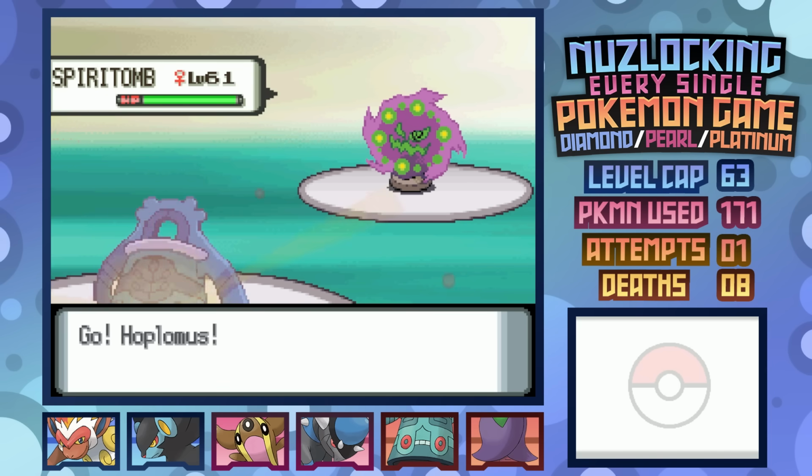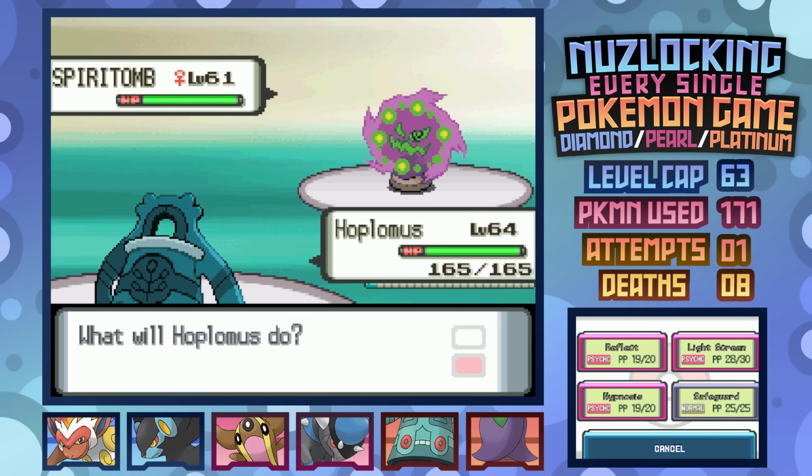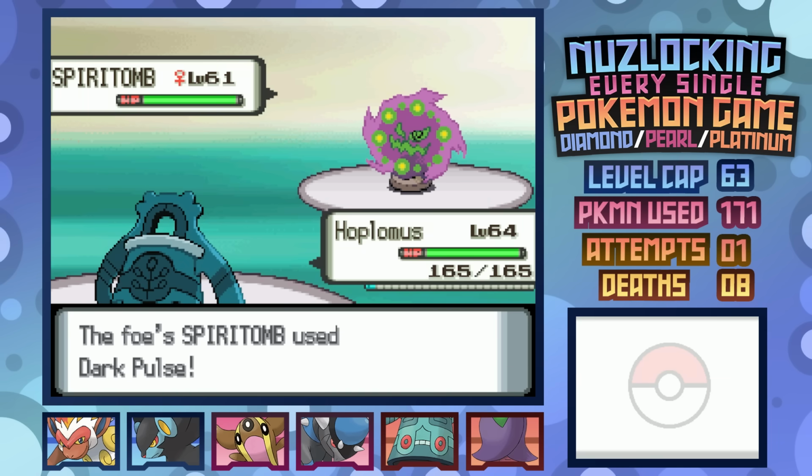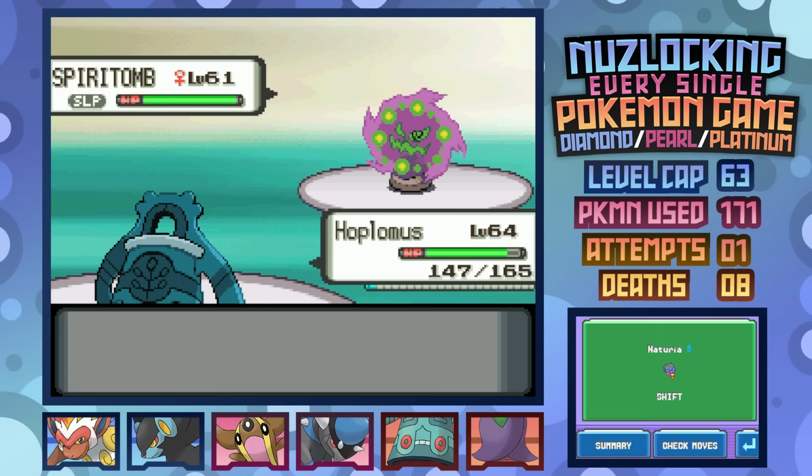Well, because of this, I figured I'd lead off with Bronzong, setting up Light Screen as all 3 of Spiritomb's attacks are special, getting Embargo and not taking any damage before firing off Light Screen, then use Hypnosis next turn, landing, then swapping into Cherim.